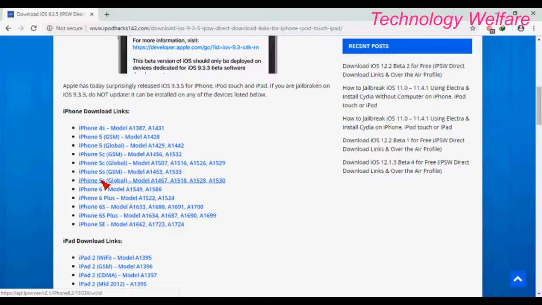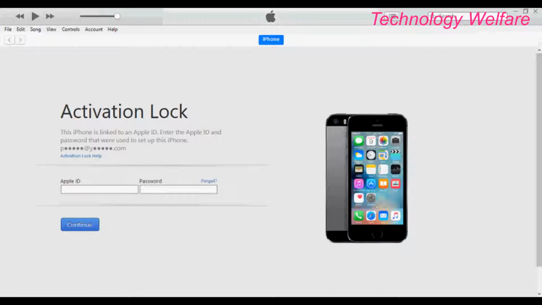So here see, I would like to choose this one: iPhone 5S global model, that is mine. A1530 model number.